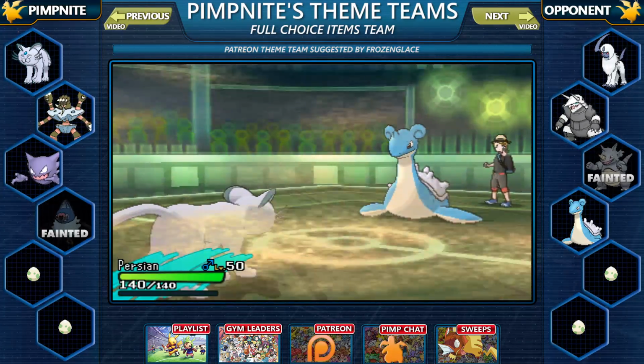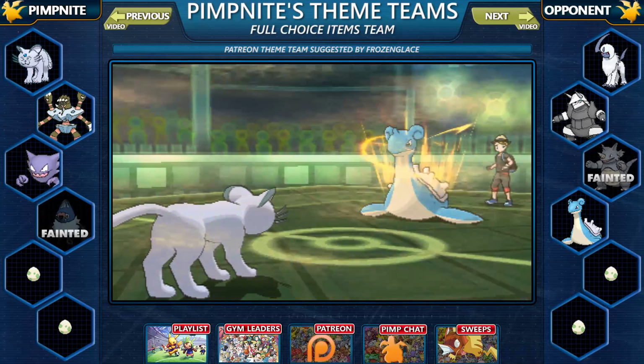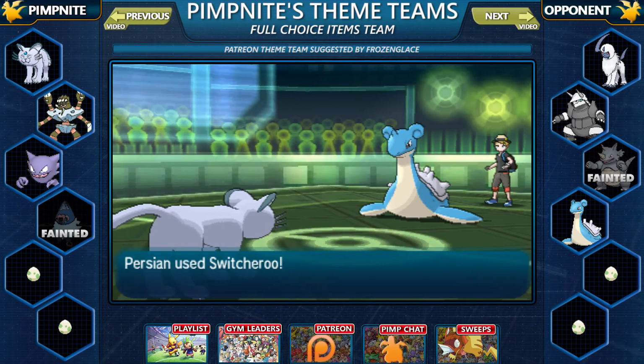Alright, so swapping Persian in here, Alolan Persian. This was a special set there. I had Hidden Power Dark, lol, for the STAB. I also had Switcheroo on this there with the Choice Scarf. I had Parting Shot there as well.